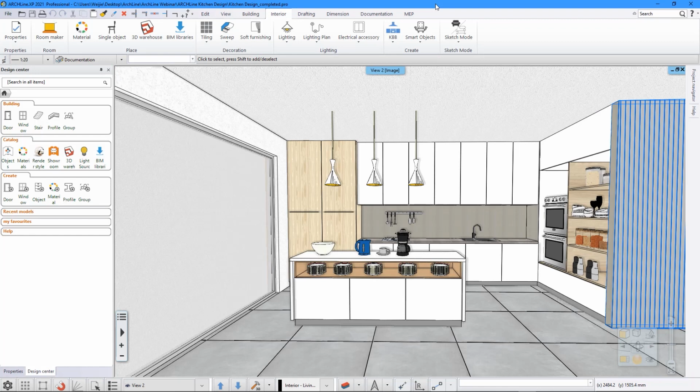Okay, so now this will be how my final kitchen design layout will look like. I've imported some models to populate the kitchen.